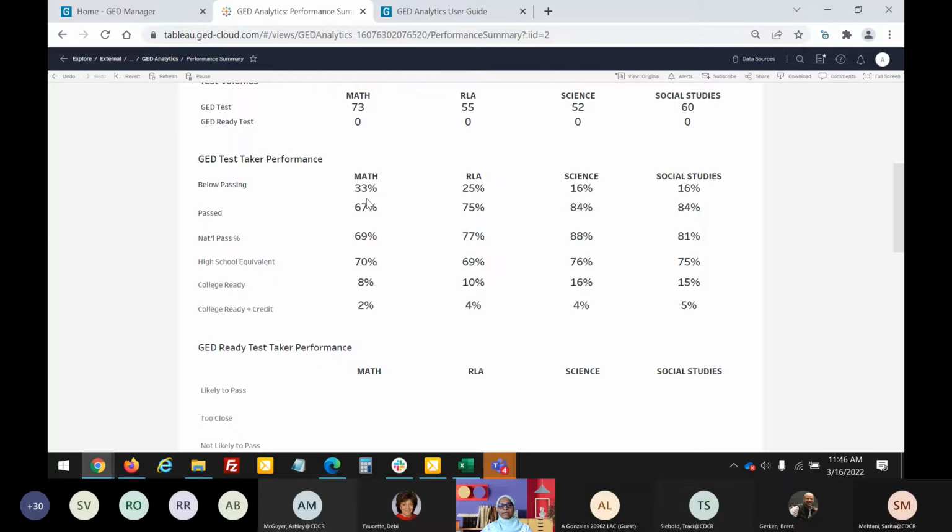We all know that most of our students fail in math, so that is accurate with what I am seeing here. Fewer students fail social studies. The most difficult is math for them, then the next one is RLA. So that's consistent with our analysis.